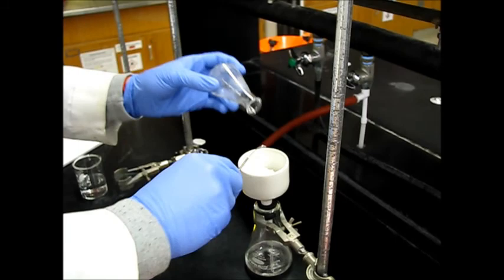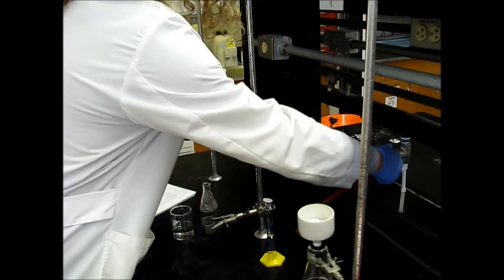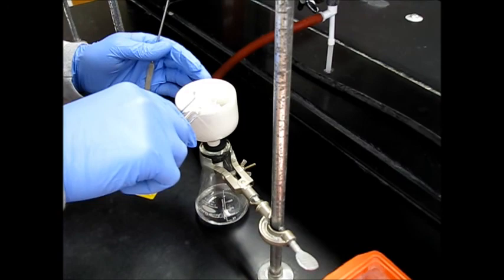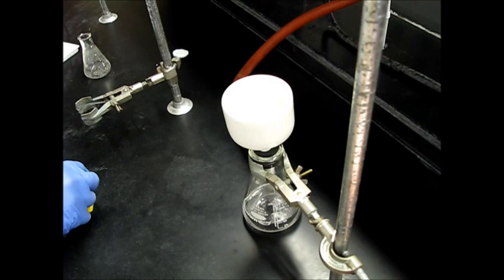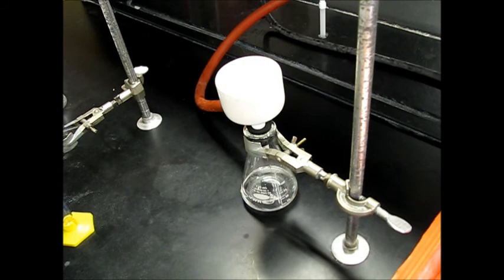I'm going to wash one more time with a slice of water. So the flask is mostly empty, so according to the procedure what we do now is turn off the vacuum. Let these crystals sit in about five milliliters of water just to help wash them a little bit. Five mils. Just to kind of help wash them a little bit. So we're going to do this five times. Just let them sit in a little bit of water. Let them sit and we'll pull it through and then give it five more mils. We'll do this a total of three times.